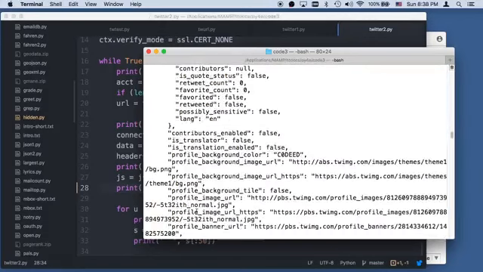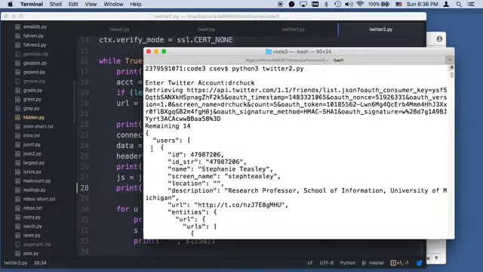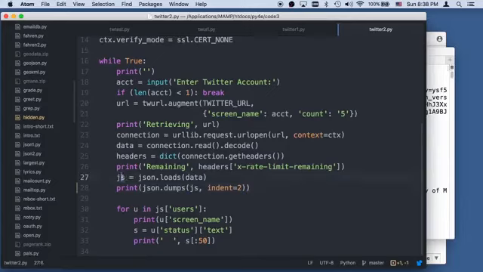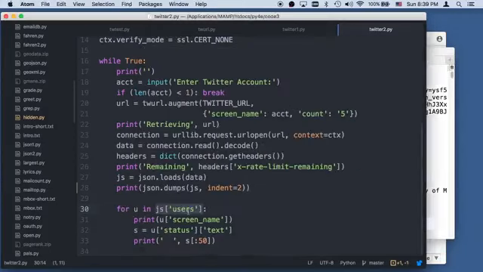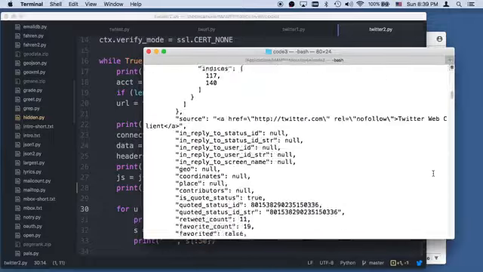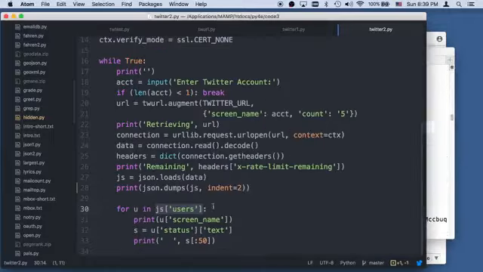And so you'll see that this is an array. So that outer thing is an array of users. Now, js here is a dictionary. So I can say for u in js['users'], well, js['users'] is a list. So the first u is going to be this Stephanie Teasley, and the second u is going to be Live Edu. So that's all it took to get through all that stuff and figure that out.